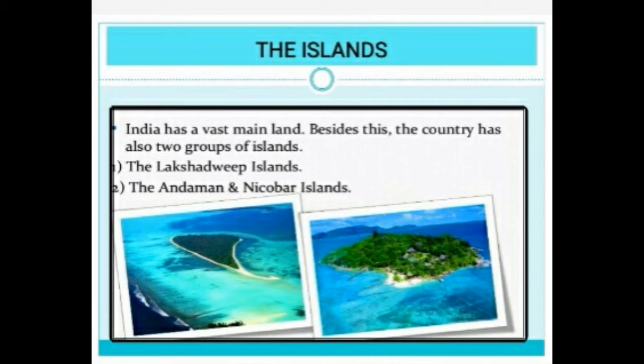So, it is a group of islands in the Arabian Sea, and these islands are just flat. And fishing is the main occupation of the people of Lakshadweep, and coconut is the main crop grown here, and coir extracted from the coconut is an important industry. Have you seen people, artists mainly, they collect all these items and they do some handicrafts, isn't it? And most people speak Malayalam here, okay? And many tourists visit these islands, especially the Bangaram group of islands in Lakshadweep. It attracts many tourists, okay, children?